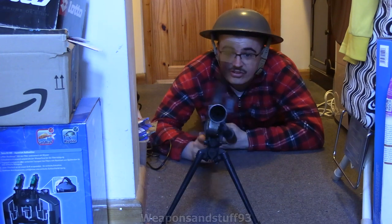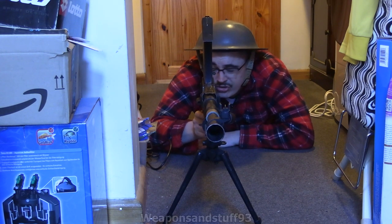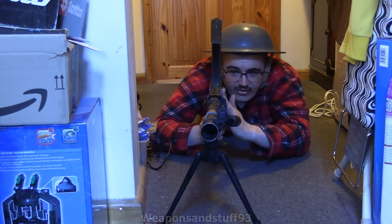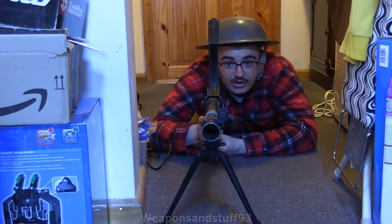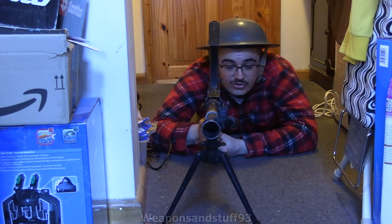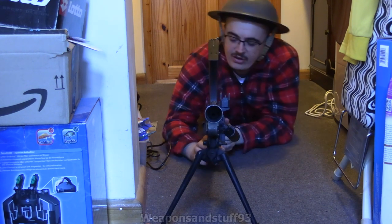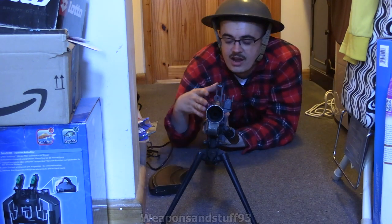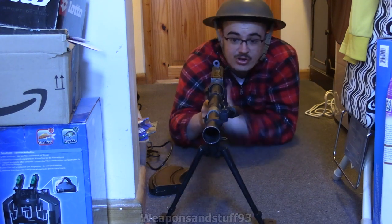So that's the Bren gun — a really cool light machine gun from World War II. They've still got some of these cheaper ones on D&B Militaria at the moment, £550, as opposed to most Brens which are £1,000 plus as Diacs over here — because these are post-war Diacs, so they're not worth as much in World War II collectible value. You can take the magazine out, flip the sight down, pull the dust cover back over, and then you've got the Bren in a much more compact position.